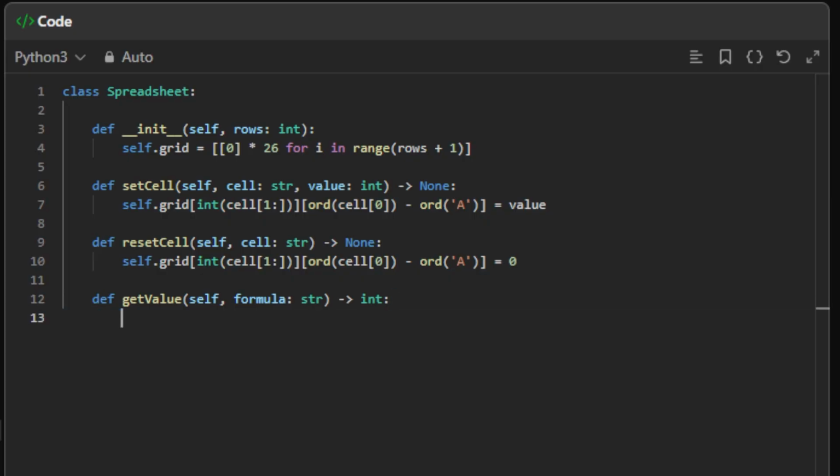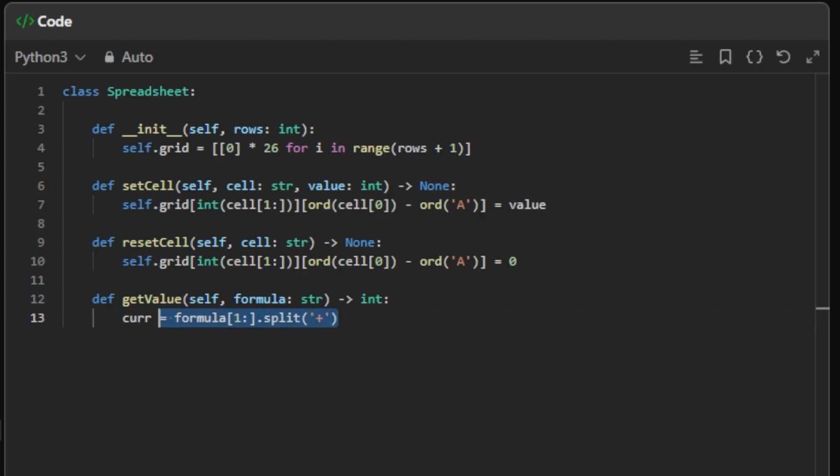And for get value, we are given some formula, and we need to extract the numbers or references. So we are storing this in an array. We are calling this array current. First, we need to filter the equal sign, which is in the first position, so we can take a substring here also. We say formula from 1 all the way to the end, dot split, and we are always having a plus operator in the middle, so we can use this as a separator.